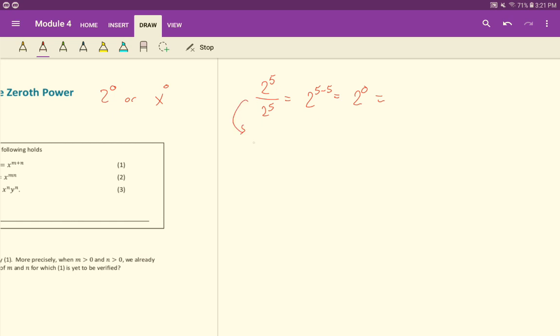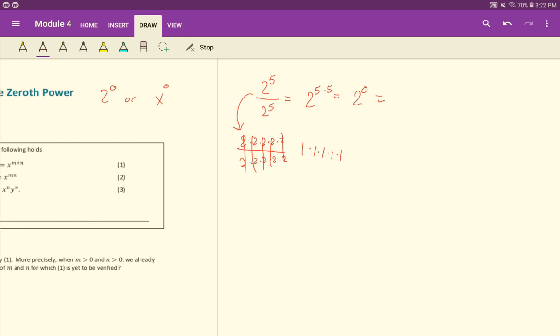Keep in mind that this is going to be 2 times 2 times 2 times 2 times 2, 5 times, over 2 times 2 times 2 times 2 times 2, 5 times, if we expand it out. Now, how do we simplify this? Like any other fraction, 2's can cancel. So everything cancels. What's left? Some folks might say 0, but remember we're dividing here. What do you get when you divide 2 by 2? You get a 1.